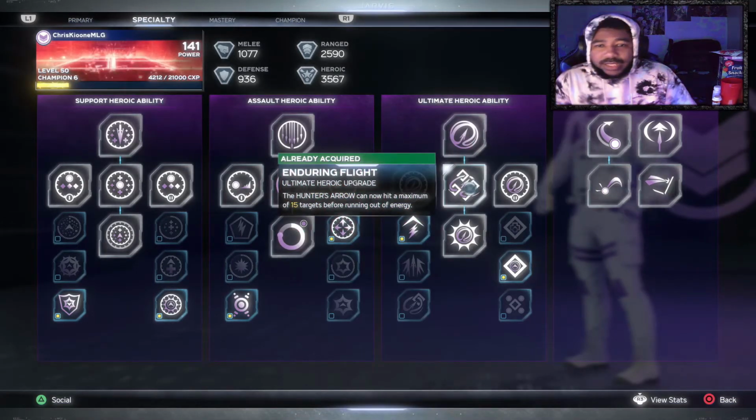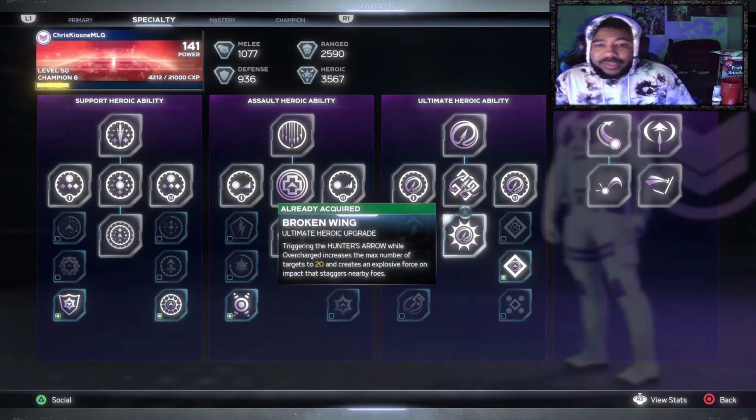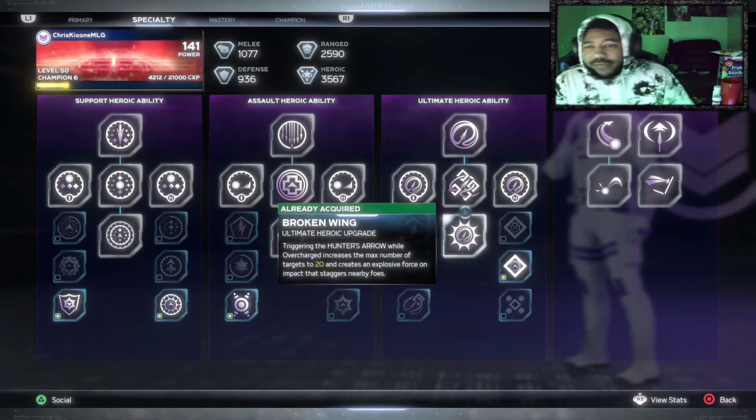But you also have a normal one that can now hit a maximum of 15 targets before running out of energy. And then you can add to it, making the number of targets up to 20, and it includes an explosive burst that knocks back and staggers nearby foes. So you can go crazy.